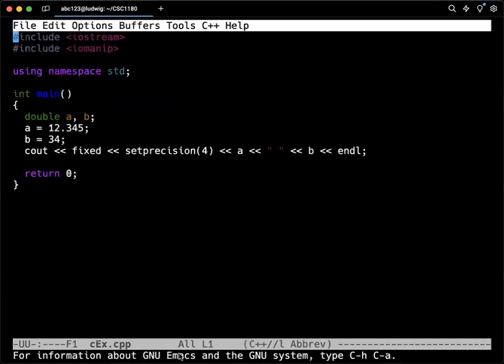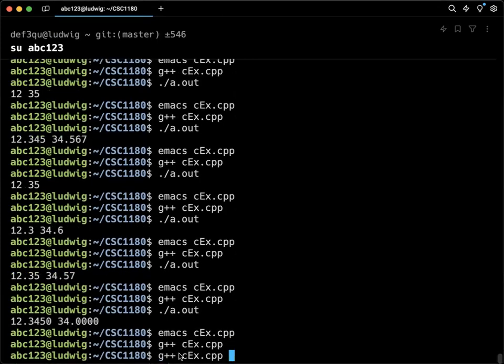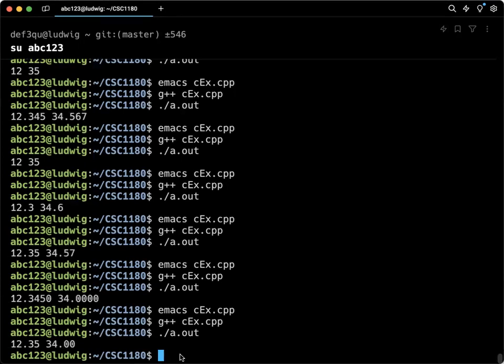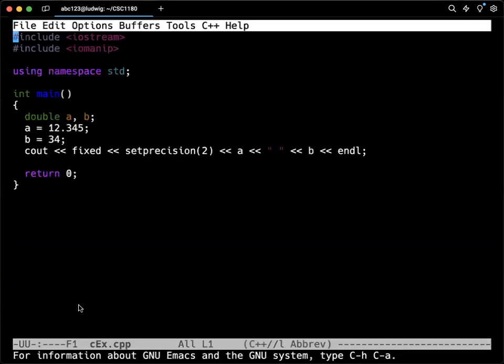Okay, so put these together. If we do fixed with a set precision of 2, that should be the holy grail of stuff making sense. There we go. Okay, so the fixed with a set precision of 2 is going to set the decimal places the same for all of them. So that's what that does for you. And I think a lot of the homework problems ask things to be in 2 decimal places. And when that's the case, just do the fixed, the set precision. And we often do with printouts.